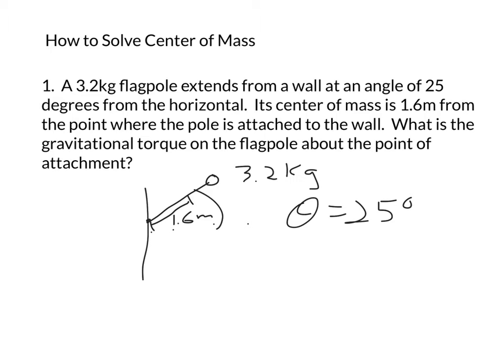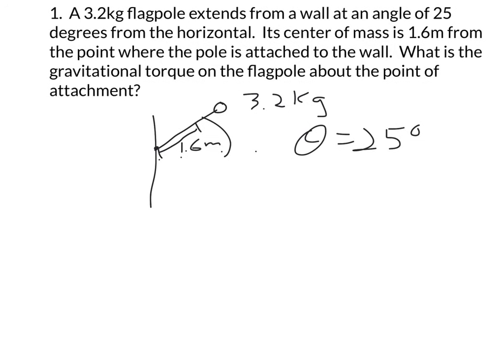Essentially, what I would do here, so I'm going to draw right there. That's the center of mass of this flagpole. And gravity acts at that point. So a free body diagram at that point would say mg down. And then the torque, in this case, is going to be the radius cross that force, or cross that mg, essentially.